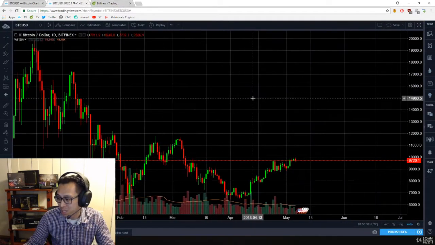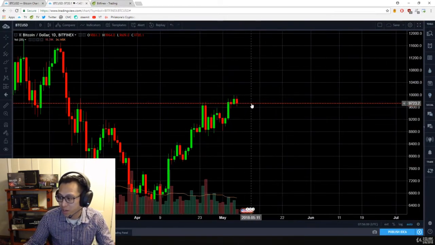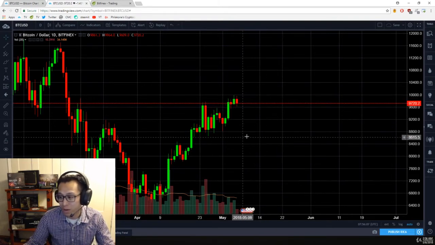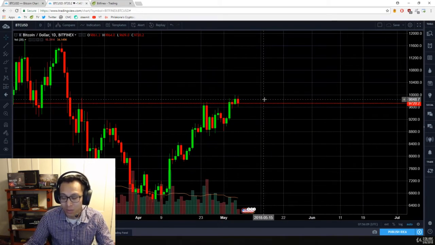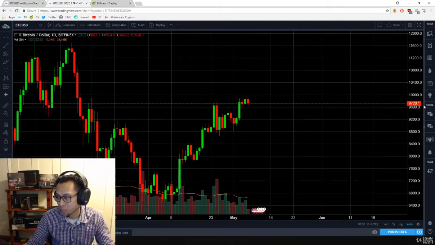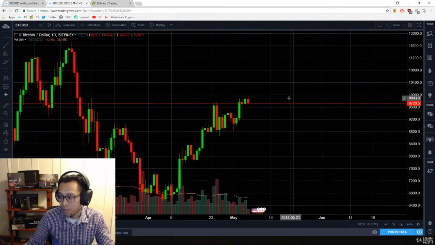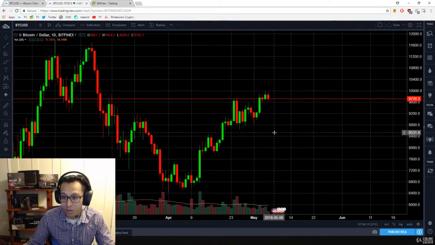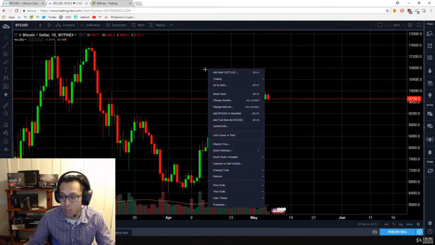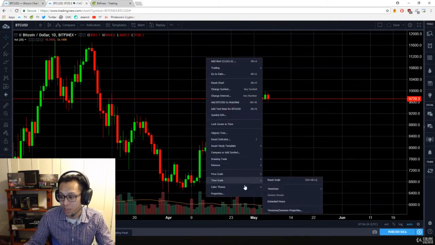So let's just keep taking a look at this. The price line, if you see this right here, whenever the price is going down, it's going to be red. Whenever the price is going up, it's going to be green, right? So once again, if you see the price line red right here, it generally means that people are selling Bitcoin right now and they're more interested in selling at that specific time. If you see it green, it means that the order books are actually being green, okay?